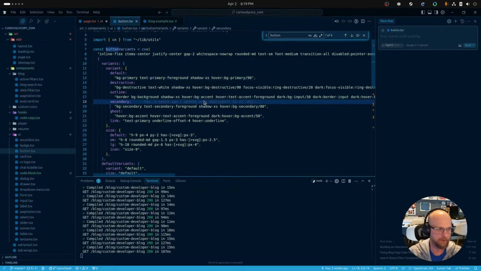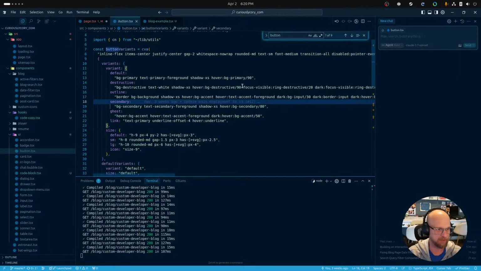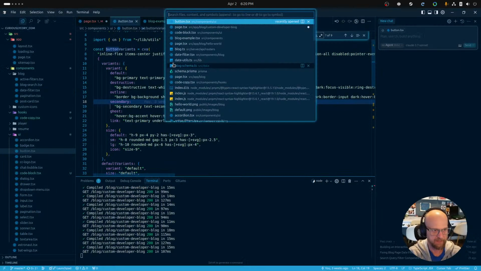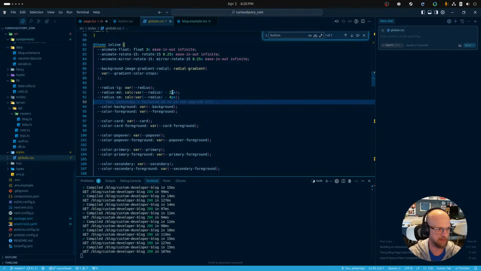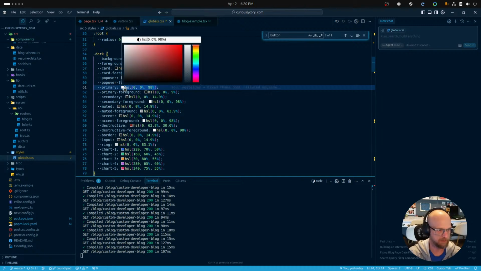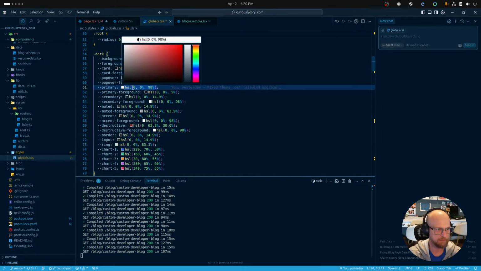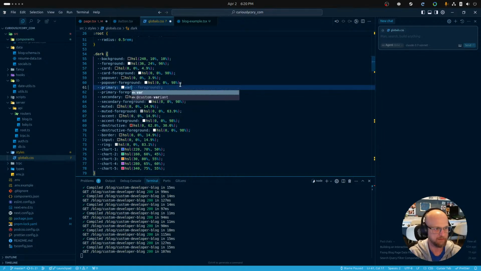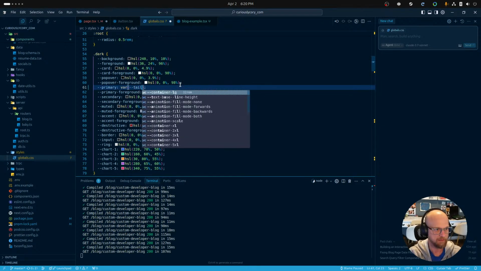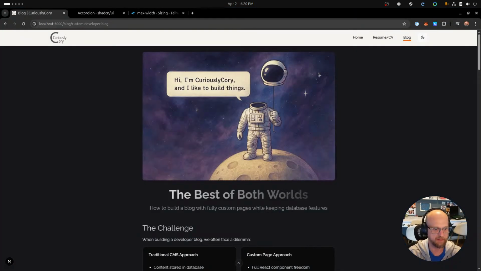Sorry. I wonder how bad it would screw things up. I kind of want to, let's find out. Globals. Primary, I want to set the primary to that orange. Is it a variable already? Yeah, is that a possibility?